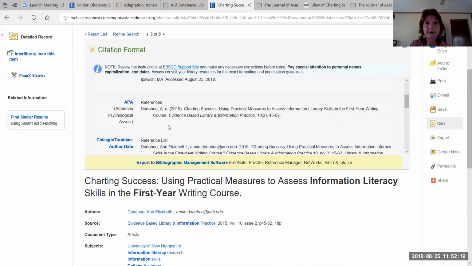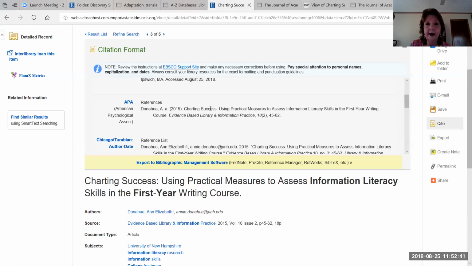But remember, I told you that it's only as good as the bibliographic information within the record. This is a perfect example. This is not exactly correct APA style, because in APA, we actually do not capitalize the following words of the title or the subtitle of an article.